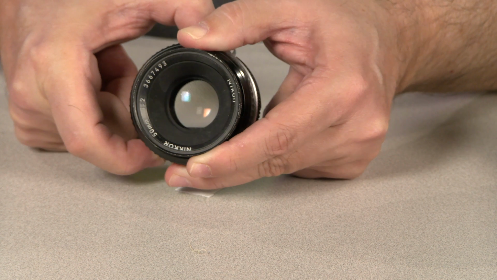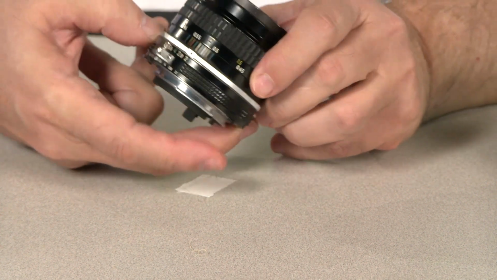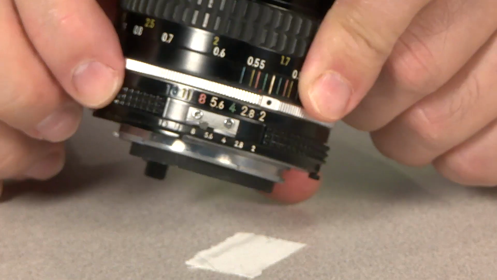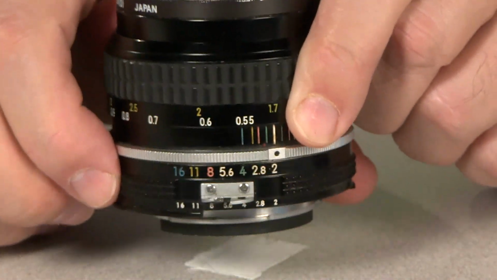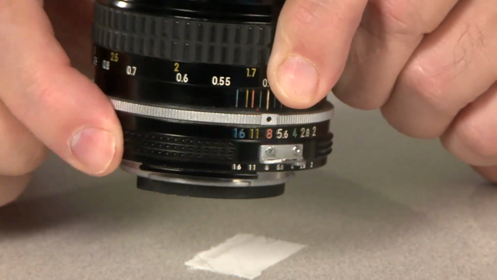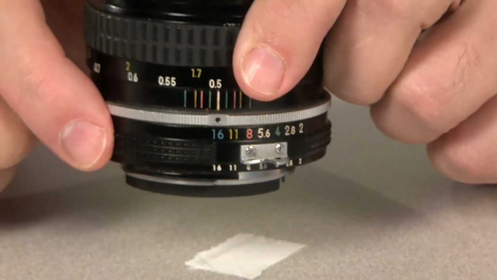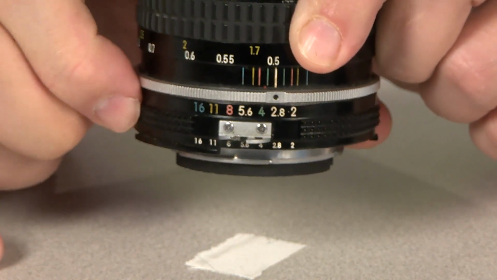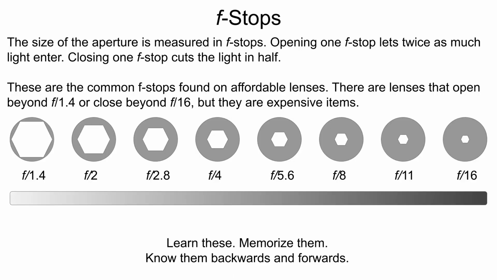The size of the aperture is measured by a series of numbers called f-stops. And if you look at the edge of the camera here, you can see these numbers changing as I turn the iris ring. This is making that hole larger and smaller. You're going to need to know the series of numbers that are f-stops. In a common lens, a lens that you're likely to see, wide open is at f1.4, and then as you close down one stop at a time, you go to f2, 2.8, 4, 5.6, 8, 11, 16.